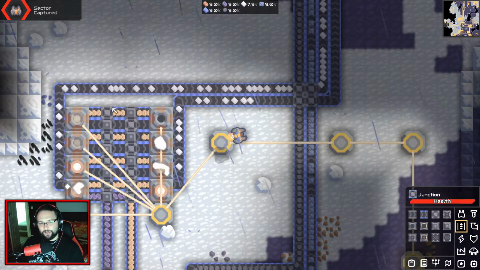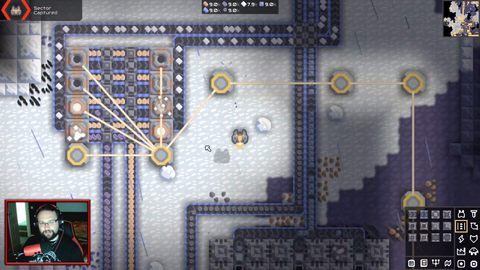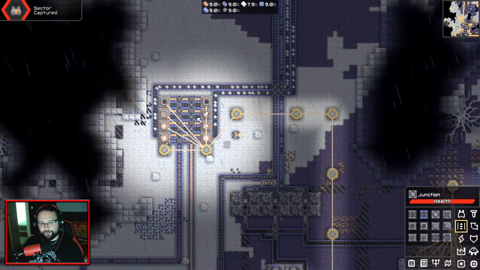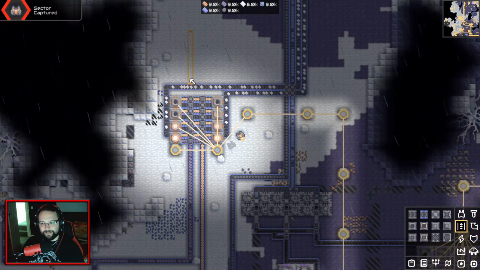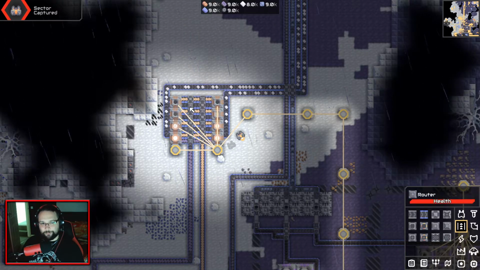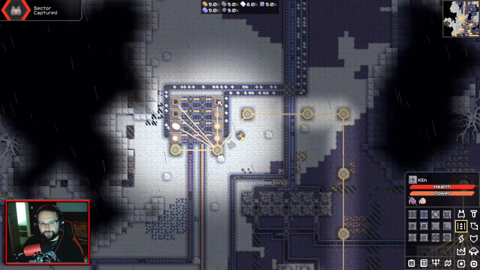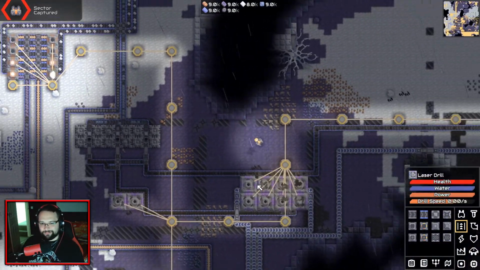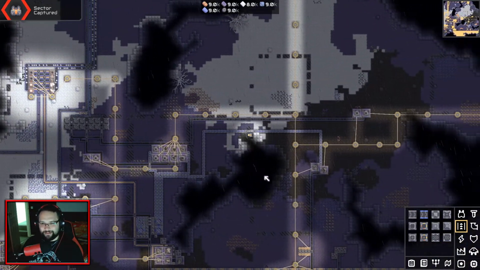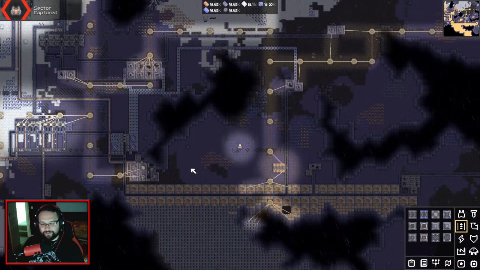But still, I'd rather not have any of these backing up. I want these running as and where they can. I guess if I really wanted to optimize this, I'd have 2 lines coming down like that as well, into the top of these, just so it could do it from both directions. But it'll be fine. It'll be fine. So that's this base shown off.